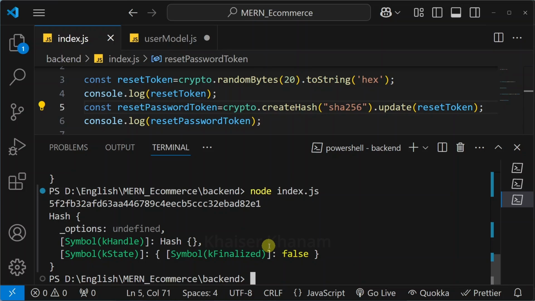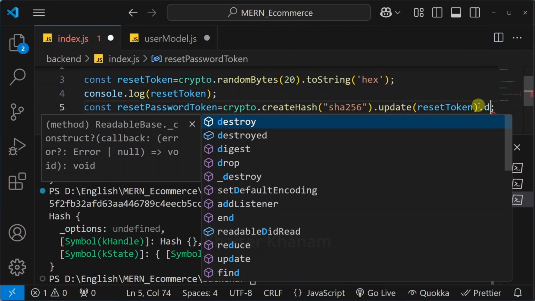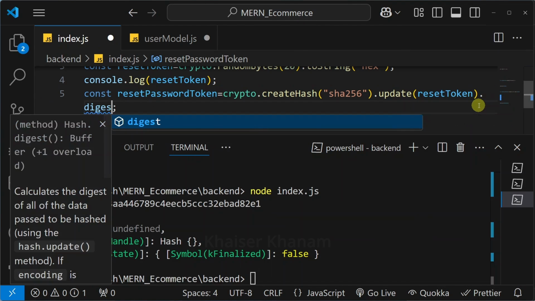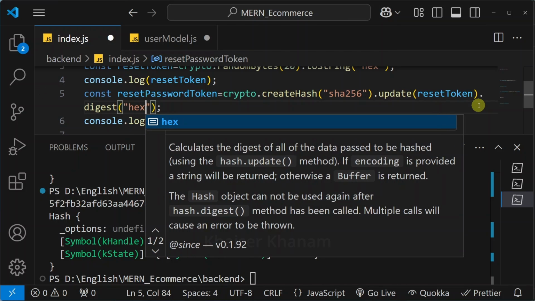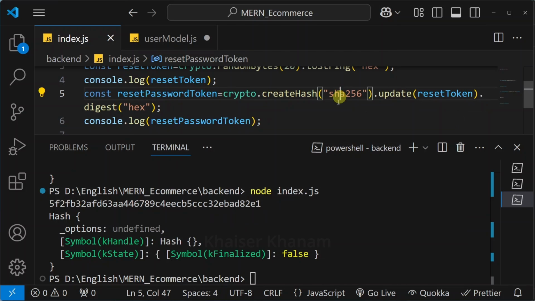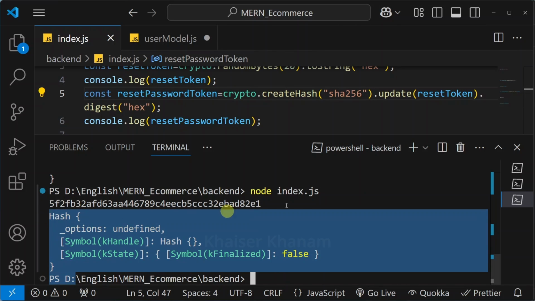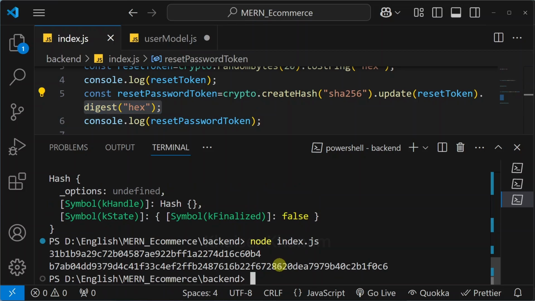I will get the same result. Now whatever data I have updated, I have to convert into a hexadecimal value. So for converting, we will write the digest method, inside which we will pass hex, which means hexadecimal value. Whatever hash data we are getting, we are going to convert to a hexadecimal value.